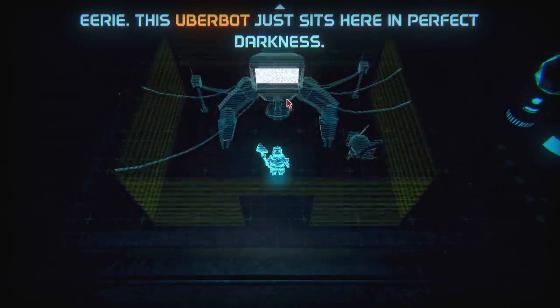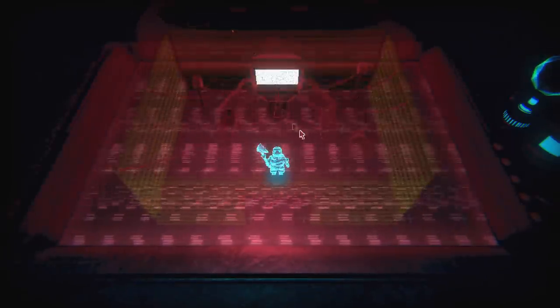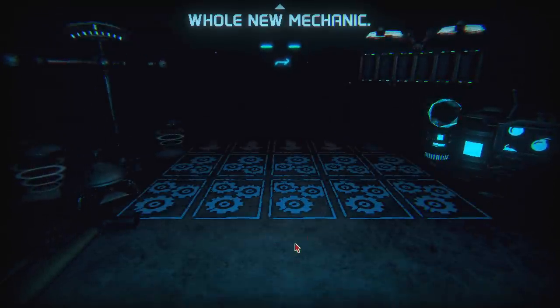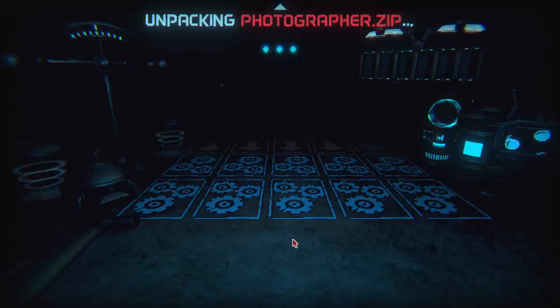This Uberbot just sits here in perfect darkness. It's just waiting for challengers. Maybe it's letting its photos develop. Oh god, the next boss is pretty cool. You'll actually need to think about your plays. Whole new mechanic. Okay, where were those files? Unpacking photographer.zip.